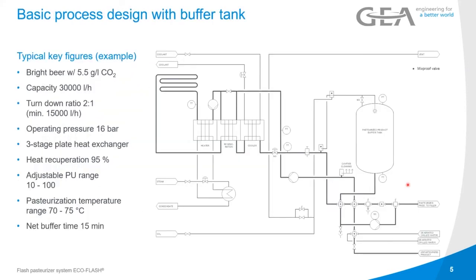Now a little flow diagram that you can see here. So with the heat exchanger for heating and cooling of the product, the buffer tank, and the other options.